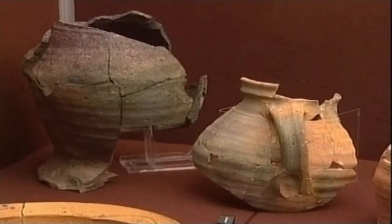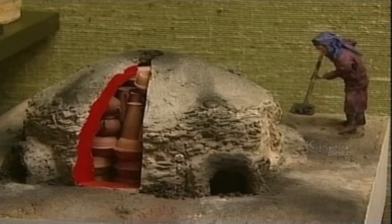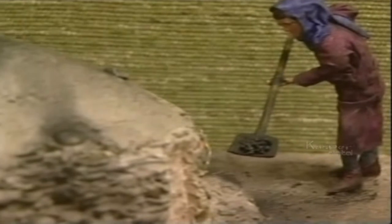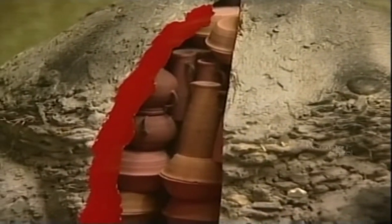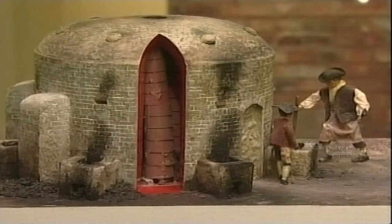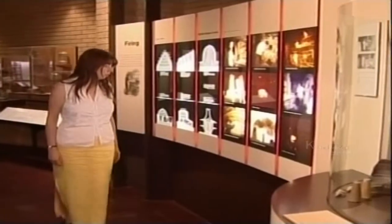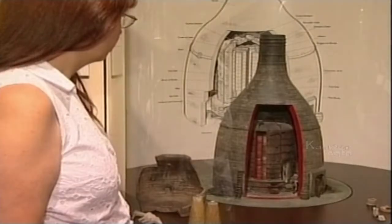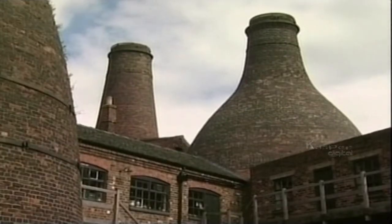These are models of old-fashioned pottery ovens that would have been found in people's backyards. But as the demand for pottery grew and people made the most of the region's natural resources, production methods rapidly advanced. The shape of the firing oven gradually changed until eventually the round-shape oven with a large chimney became the most popular. These are known as the bottle oven. There are excursions through these bottle ovens every day, and you can peer into them and even see the original saggar pots inside.